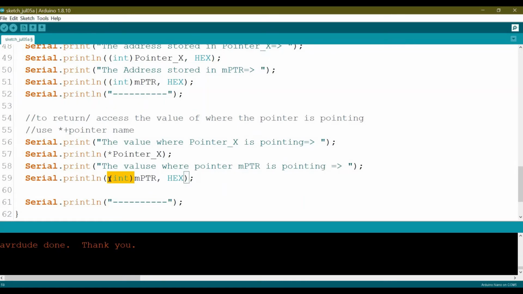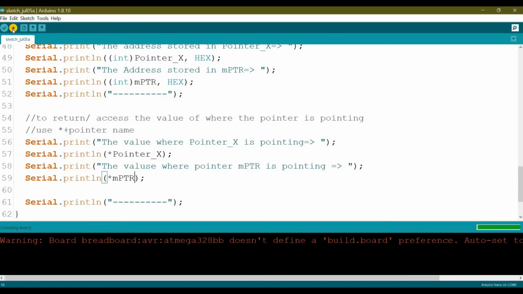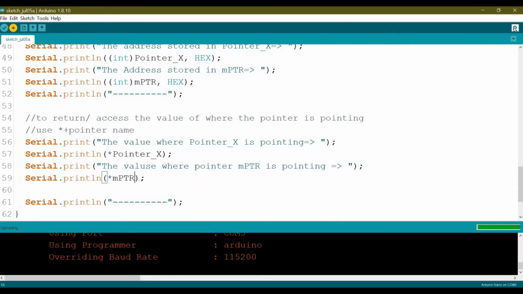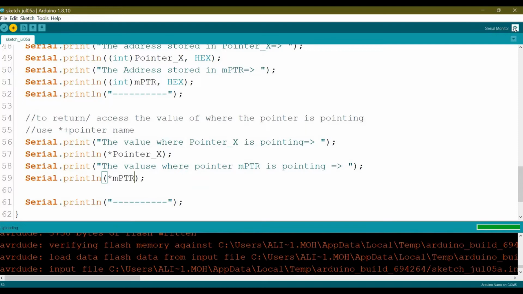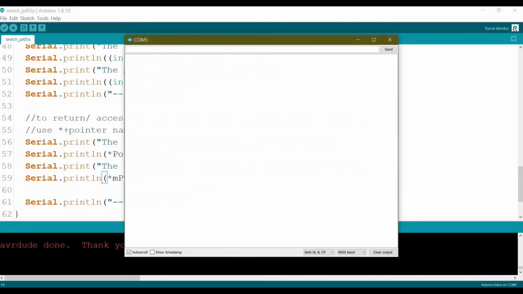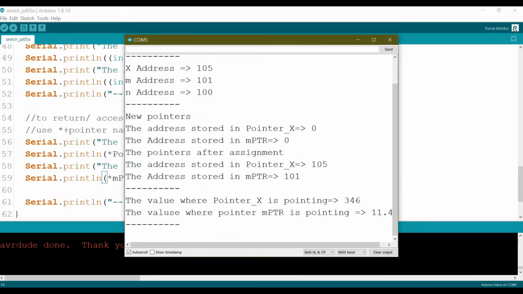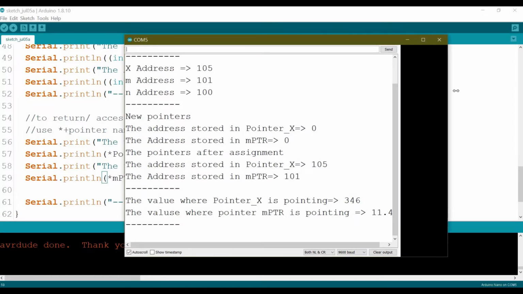Okay, so here this one into your star and delete this. Let's see if we can return the value of the variable that pointers is pointing to. Okay, here we go. Looks beautiful and nice.